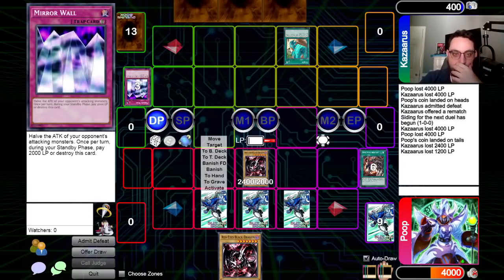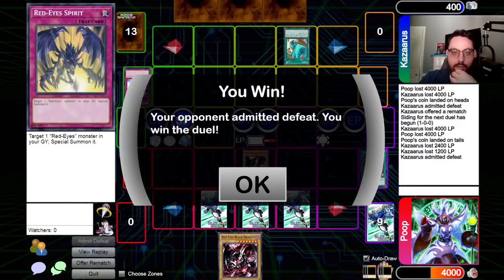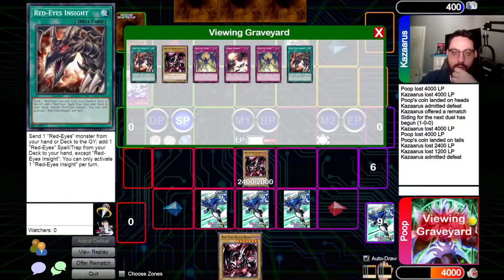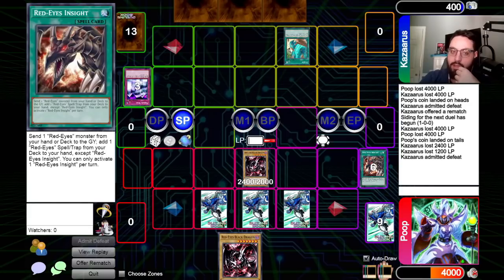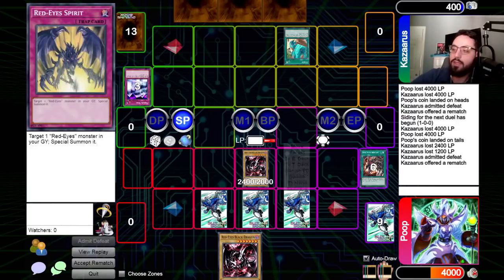Start turn. I scoop again. God, this deck was not equipped for the Red-Eyes, because the monsters you play were meant to counter Relinquished, which was much more popular. But yeah, the attack stat of Red-Eyes plus the counter traps backed up is just way too strong for this, I think.